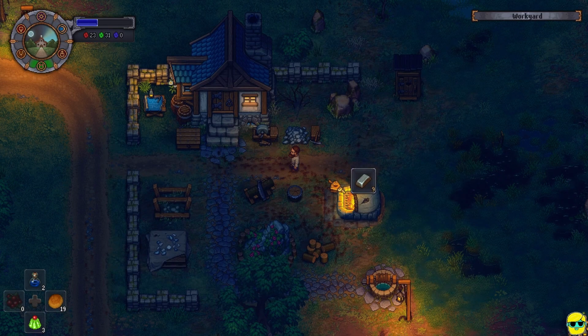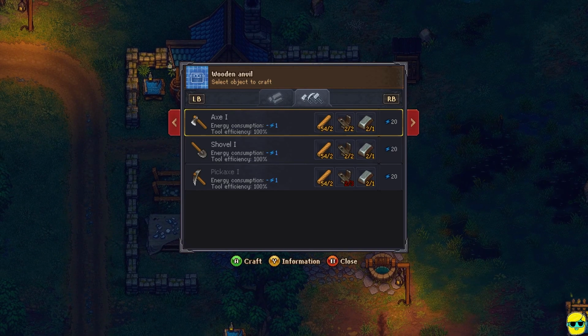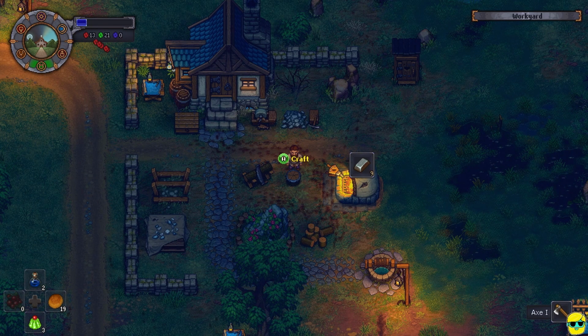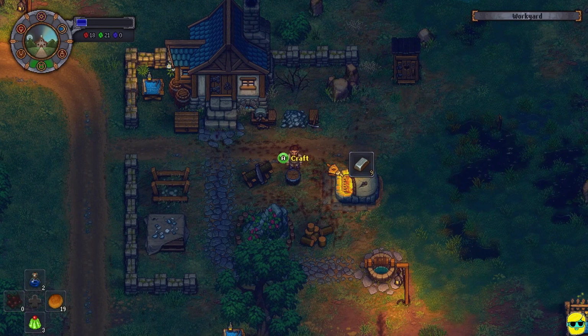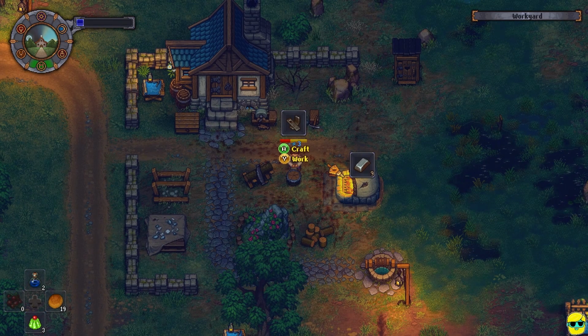And do we have enough to, at the anvil, craft ourselves an axe? We do. What tool do we want to make? Well, all of these tools would be good, okay? So I'm going to go ahead and just make an axe level 1. All right, and now we've got it. I want a shovel, but we need iron parts. So let's make iron parts.